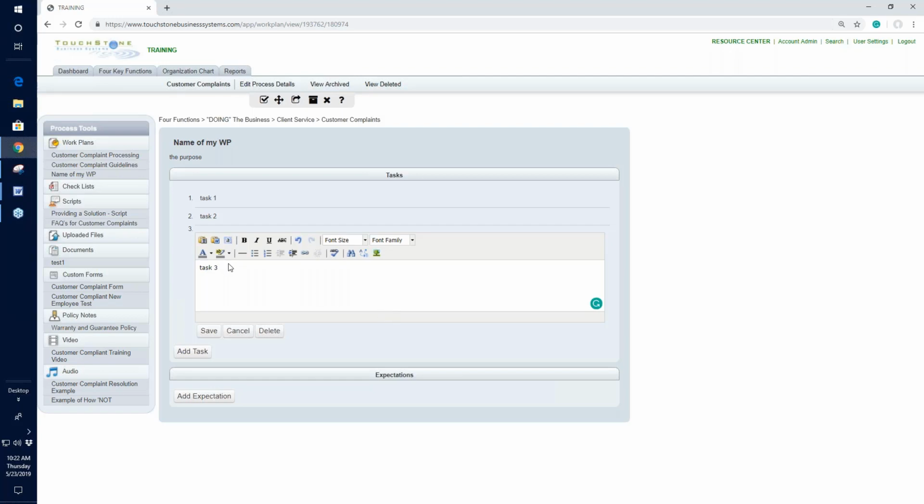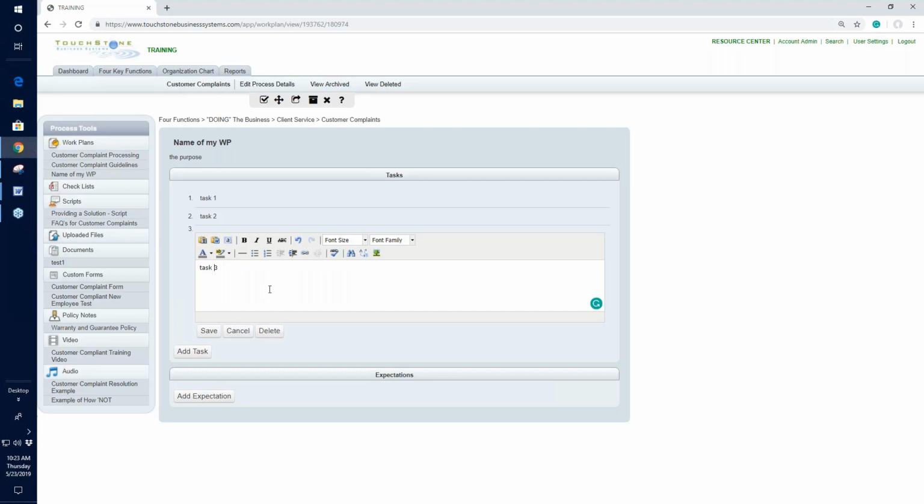This toolbar is very similar to Microsoft Word. Most of this functionality you probably recognize. If you're cutting and pasting things in from Word, I would go copy and then right-click, paste as text, like this option right here, or you can use this right here, paste as plain text. And the reason is if you cut and paste in from Word and you've got a different font or font size than what is in TouchStone, then suddenly your text all looks different. You can highlight it and change it right here and here, but those are just extra steps.